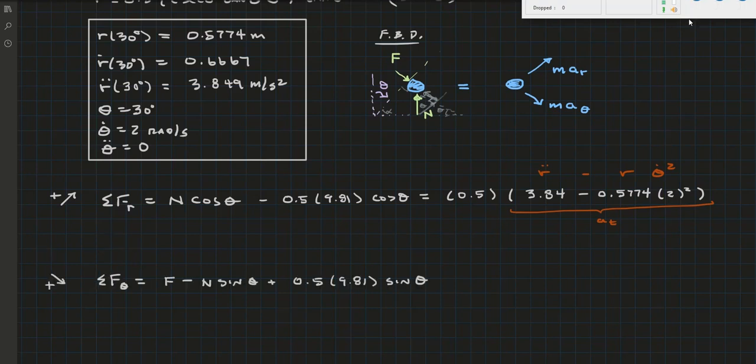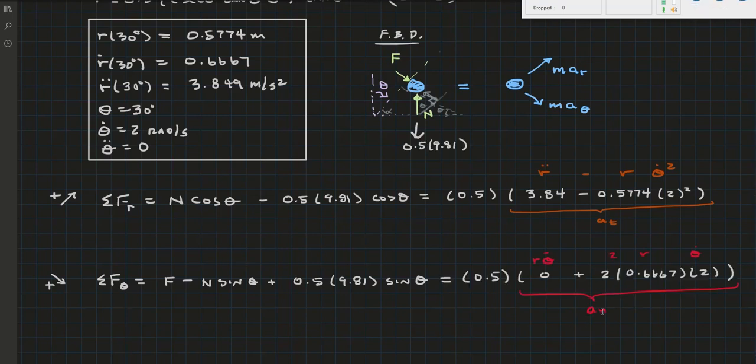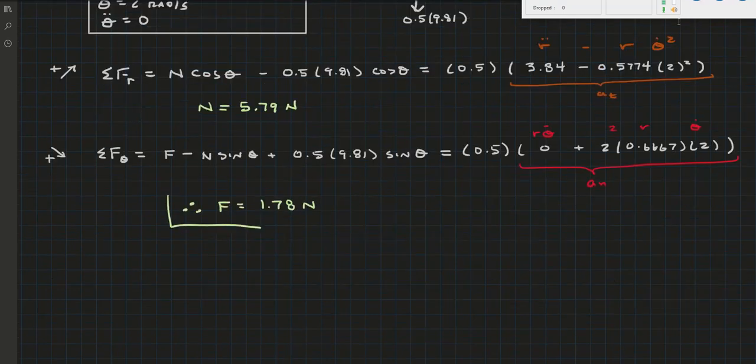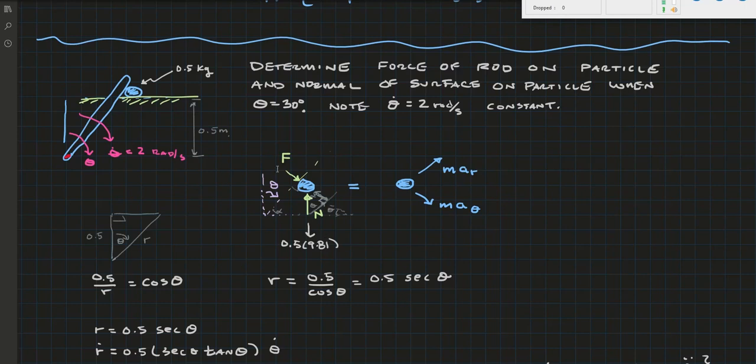And as I begin to do my theta direction, I see that I have my weight term in here, and we forgot to put that in our free body diagram. And like that. Then here is our normal component. And in our first equation, we only have one unknown, n. We can directly calculate n. Then plugging n into the second relationship, we end up with our force F. And I went ahead and corrected the free body diagram up above too and added 0.5 kilograms as a mass.